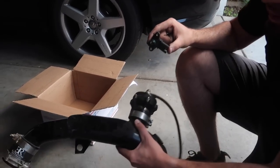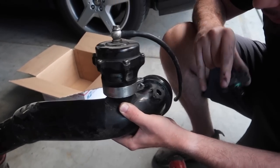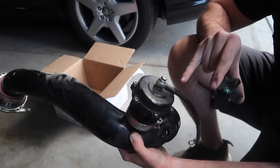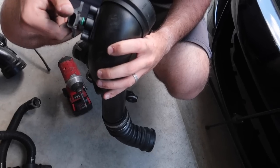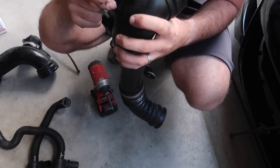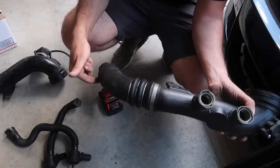All right, guys, so we just got out the sensor on the charge pipe. At this point, this is a really nice charge pipe. It's from Evolution Raceworks, with a real Tial blow-off valve. So, yeah, not bad. All right, just gotta put the old sensor back in there just like that and start bolting everything back together. I hope it's gonna be pretty easy. Especially this has a lot more flex, so it's gonna be way easier.